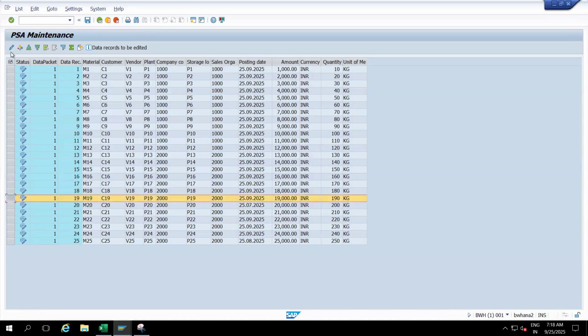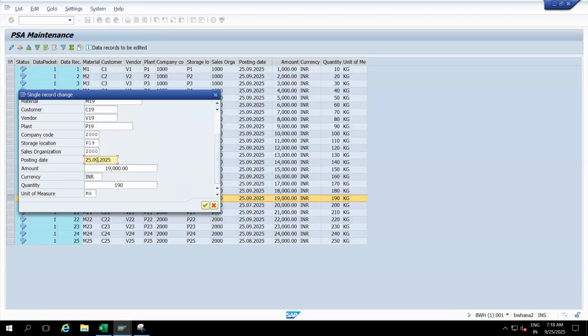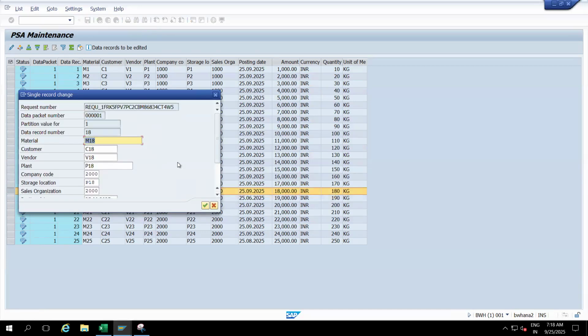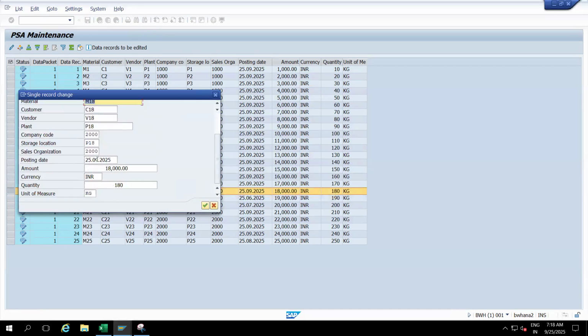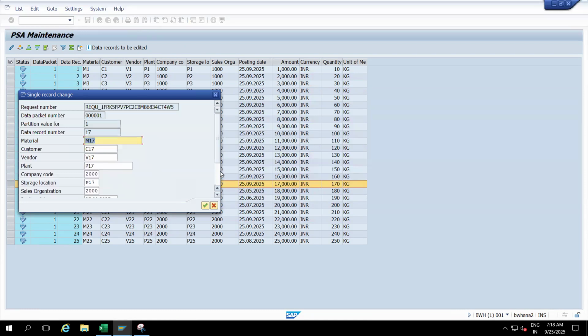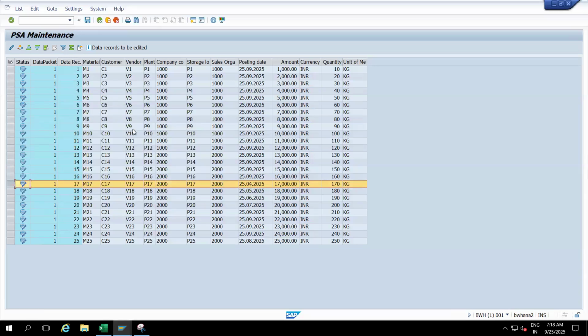Okay, fine. So I'm selecting and saving it again.